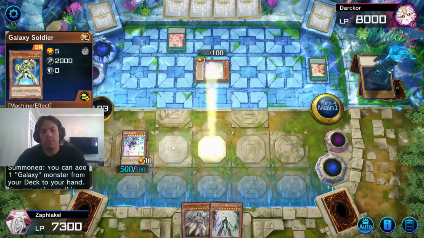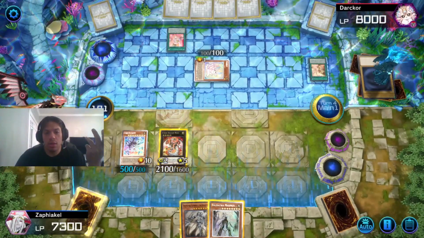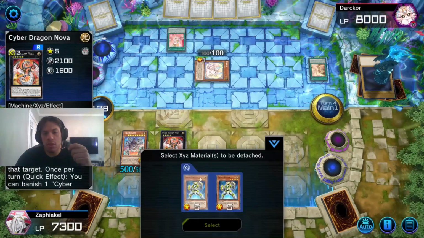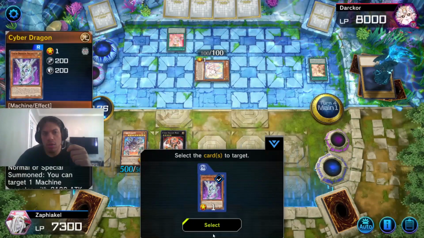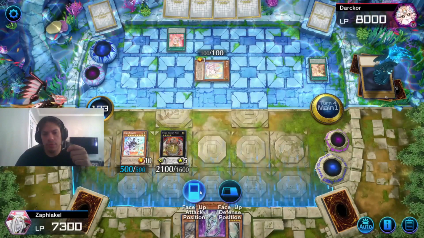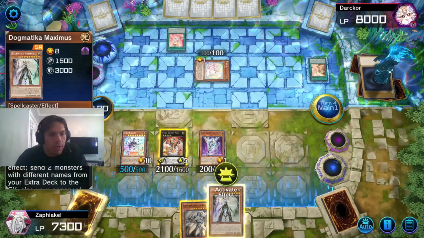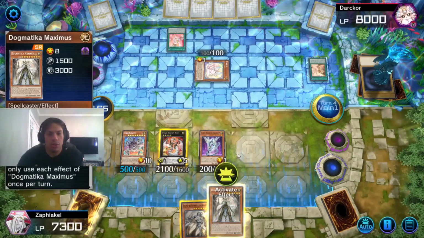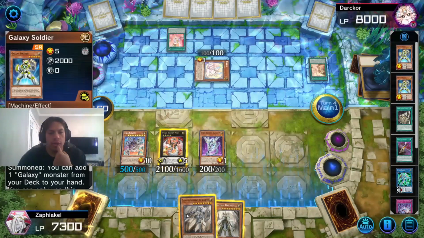Now, let me think. Because he has no more interruptions left. If we do this, we might be locking ourselves out of the extra deck. So, I'm going to bring this back. Now, I need to do math, and I need to check something on Maximus. The Maximus only locks us out of our extra deck if we activate its effect, so we're not doing that just yet. But we can summon Maximus and Flare.